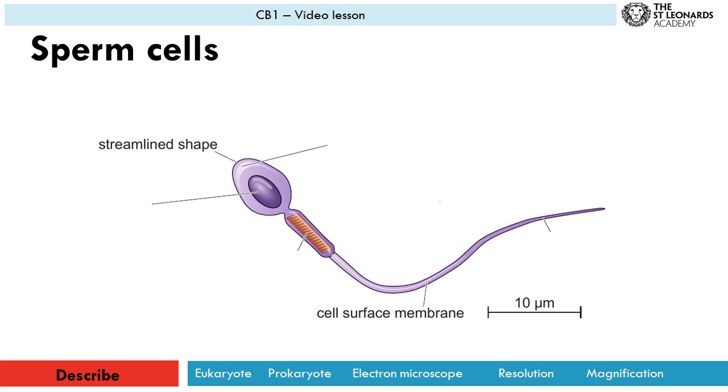Sperm cells are a streamlined cell. They have to swim, and at the point where millions of them are released, they race towards the egg. Being streamlined is an adaptation to help them in that function. They have a nucleus, like all eukaryotic cells. There is a difference with the sperm cell nucleus though. Because the sperm is a gamete, so a sex cell, it only contains half the genetic material, and we call this a haploid nucleus.